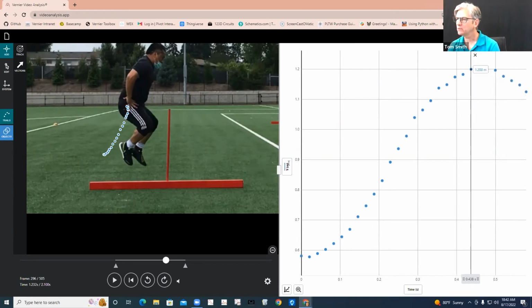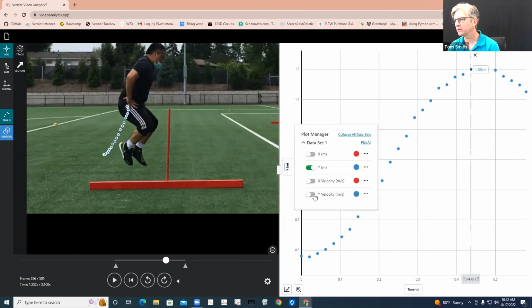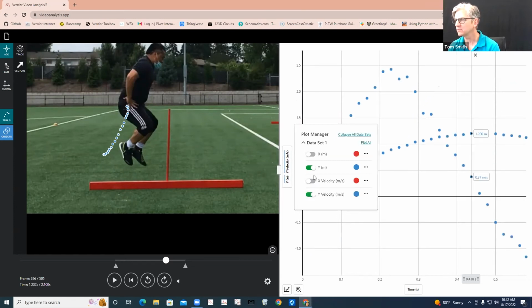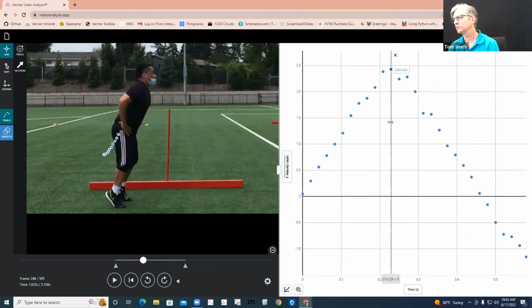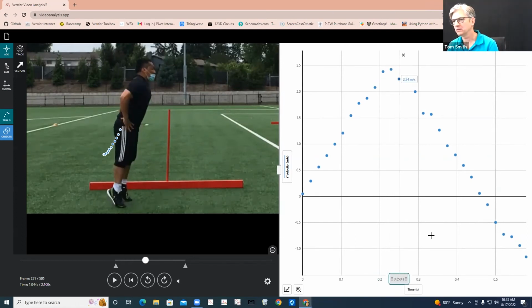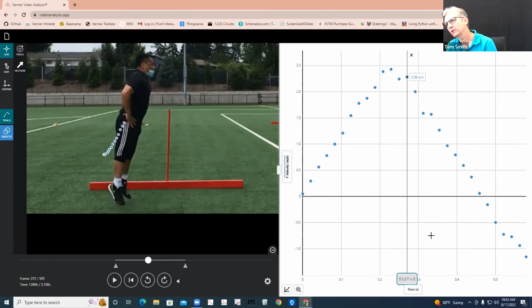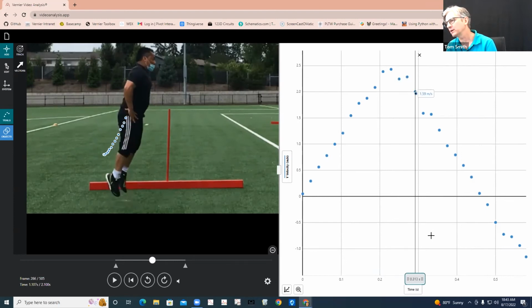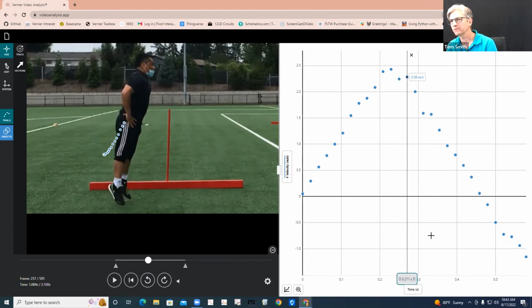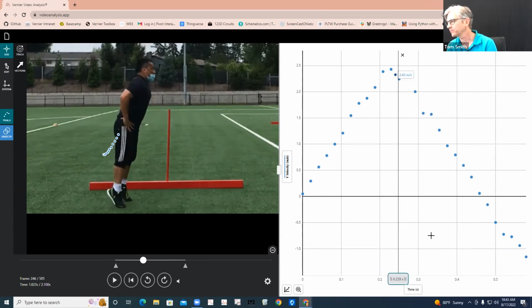I can also come here and notice that I have the ability to look at my Y velocity. It's automatically calculated from my position. And you can see there's a peak velocity of 2.43. Again, I'll just move around here, 2.39, 2.43, and then he's slowing down, as we have probably a little mismarking there on that one, but you can see he's dropping in this range here. It's kind of fun to see Walter flying like that too.